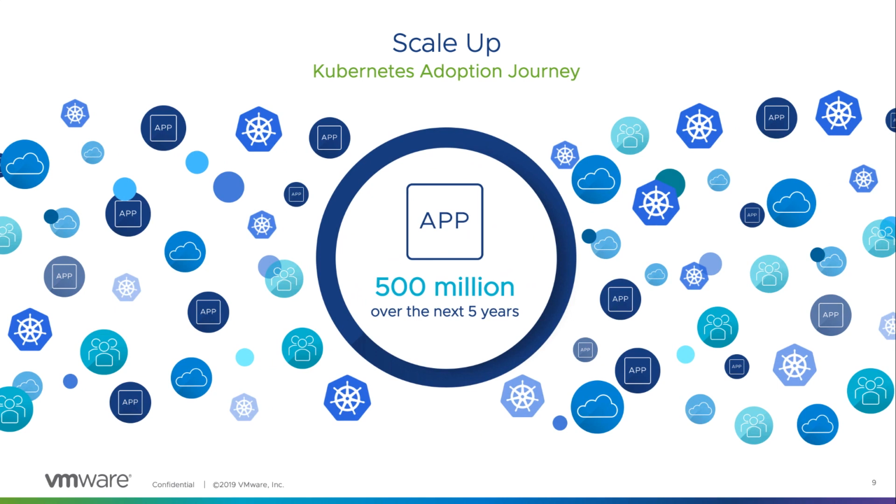According to IDC analysts, in the next 5 years, enterprises will build 500 million applications using cloud native tools and technologies such as containers and Kubernetes, which is the total number of apps built over the last 40 years, which is incredible. So with many cloud native applications being built in your organization, you can easily see this landscape can get even busier in a short period of time.